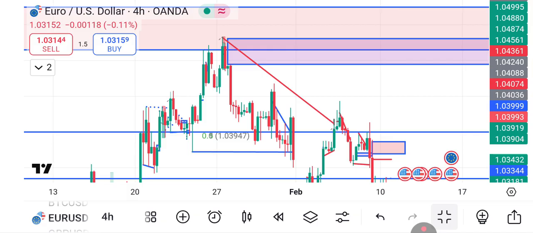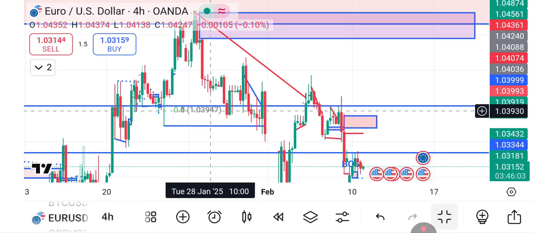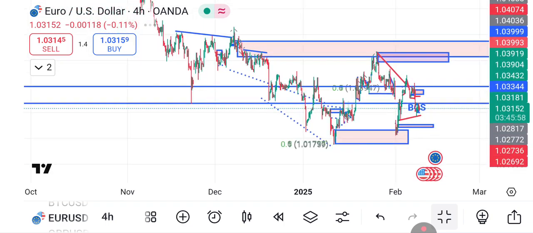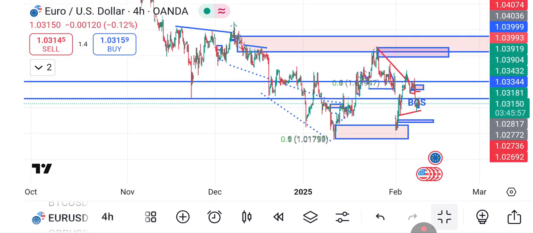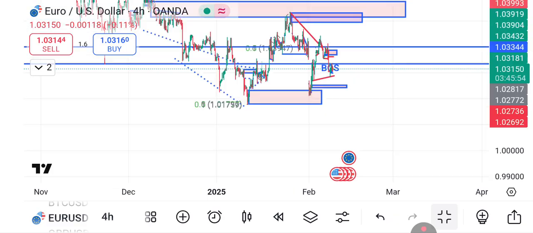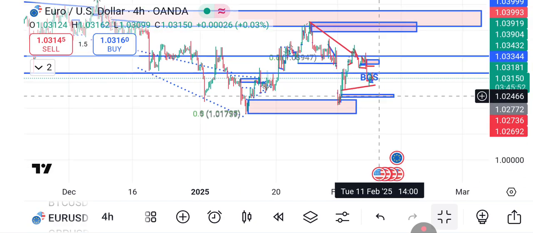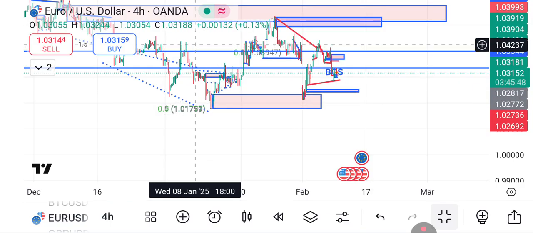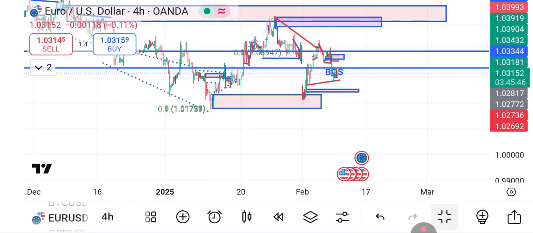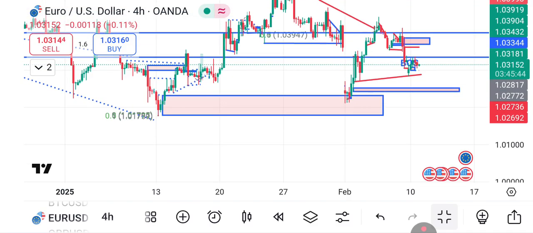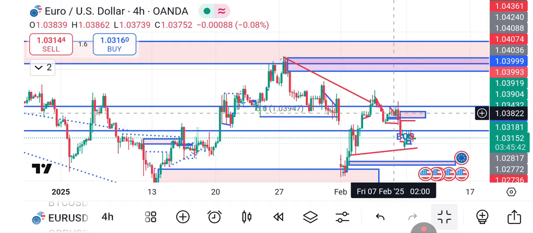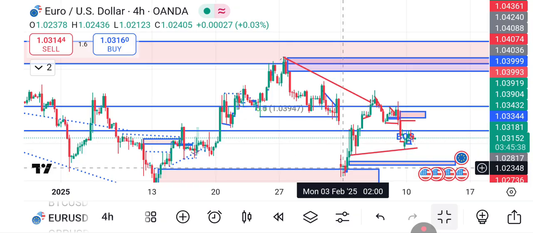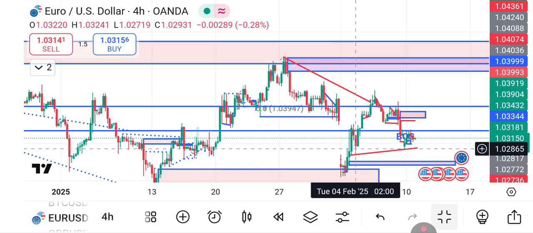So as we know, we saw price on the higher time frame, on the daily and 4 hours time frame, we are bearish, but we switched bullish on the 4 hours time frame. As we see, we broke above this high that broke structure to the downside. We broke above that high, and now we know we are in a pullback. So that pullback came into a supply, and that supply gave the reaction. Now this reaction fails to make a new lower low and pushed higher.